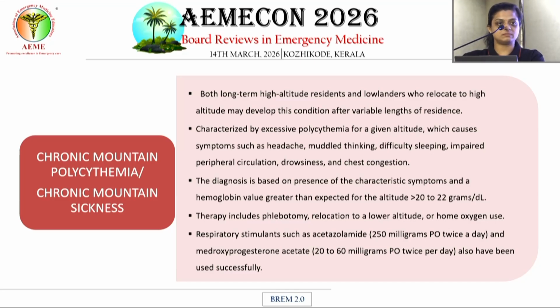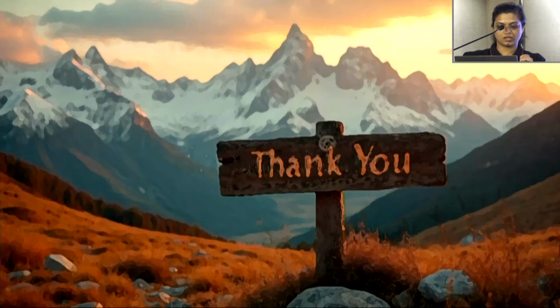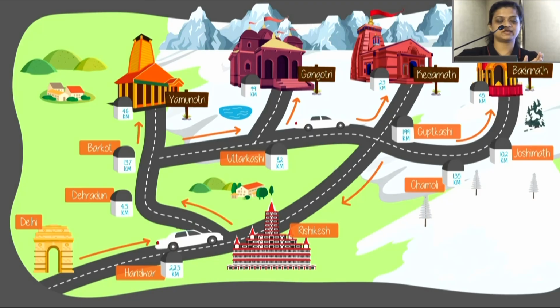And if severely symptomatic, you will have to advise them to relocate to a lower altitude. Or otherwise you can supplement oxygen at home, like LTOT for COPD patients. But practically it's not possible to carry all those oxygen cylinders to the high mountain range. Then again, there is a role of respiratory stimulants like acetazolamide and medroxyprogesterone acetate. So that's all, thank you.